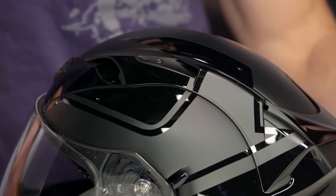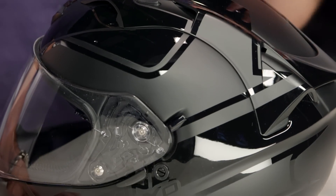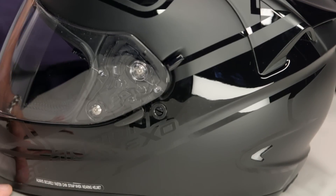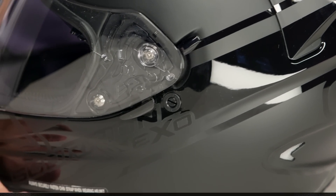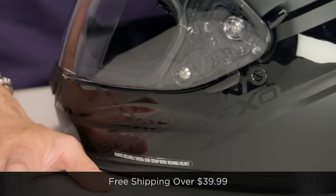Quick note on fitment before I dive a little further into this graphic — it comes in a yellow with black, and also in a white with black, and you're still going to get that gloss-matte contrast. Quick note on fitment: intermediate oval head shape, front to back. It's going to fit pretty ergonomically, in line with what we'd expect from the American market — not too long, not too round, just right down the middle, unless you have a very odd head shape. We ship free over $39. If you're concerned about fit, click right there and leave your comments, questions, and feedback — tell me if you love or hate the freeway graphic.